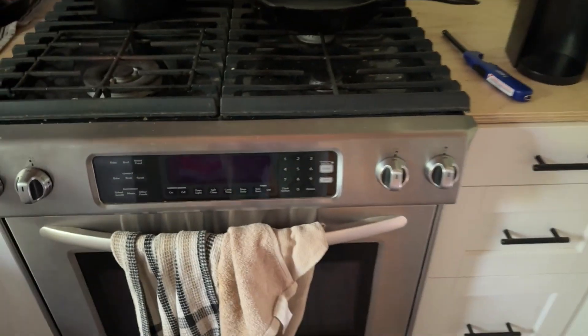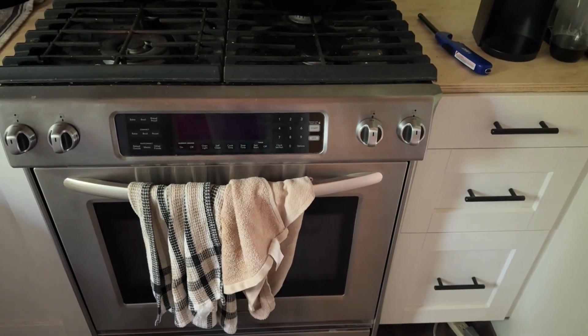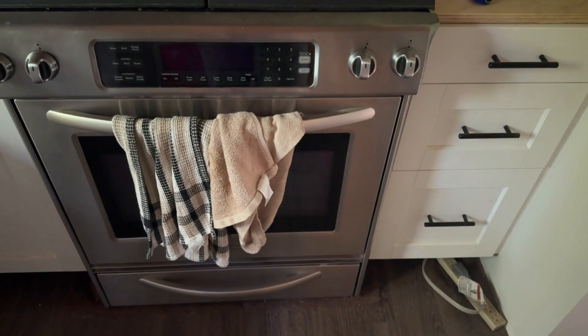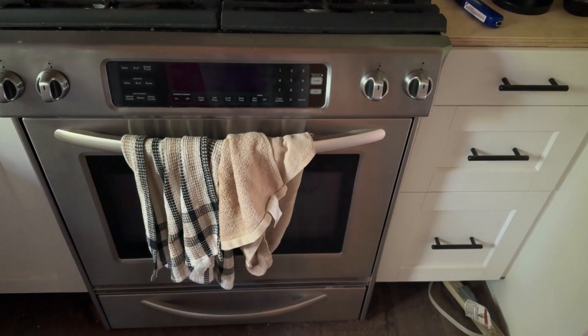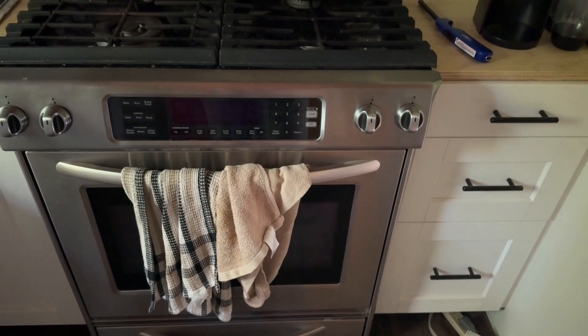This is just stuff I got used and converted, but you can actually buy propane appliances new — you could get a propane oven that just doesn't have an electric element in it, and then you wouldn't run into that problem. For the propane lines, basically go through and add up all the BTUs for every appliance, get a total, and then size your lines and tanks to make sure you have enough supply if all of those appliances were running at once.